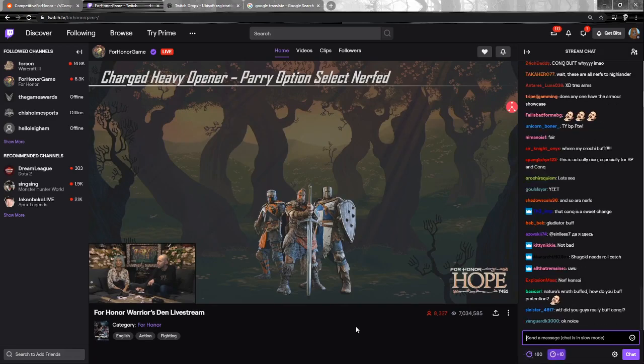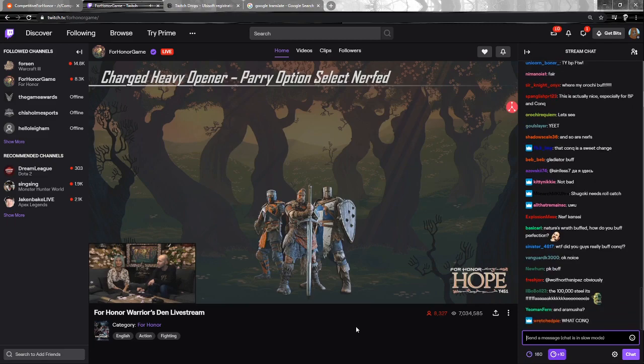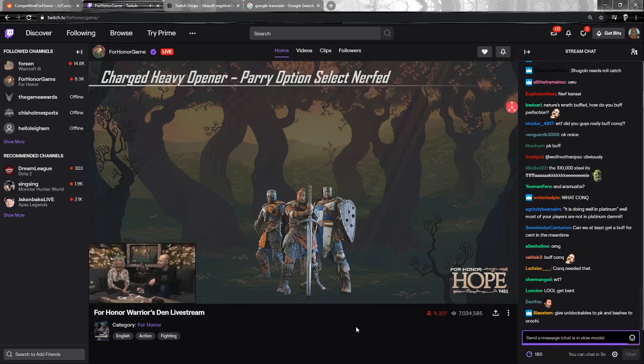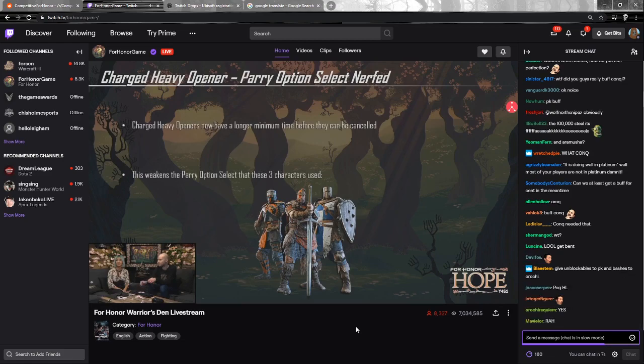This one's a bit hard to describe. I've tried it a few different ways. Clarissa's going to help me maybe a little bit. Yeah, so I guess it says here, charge heavy opener, parry option select nerf.